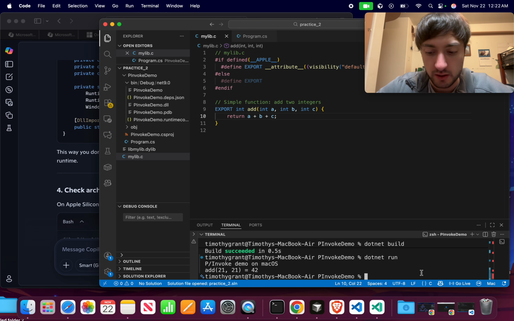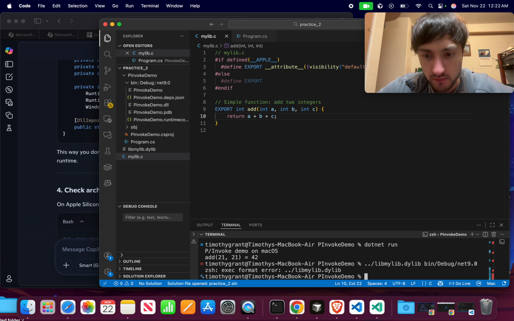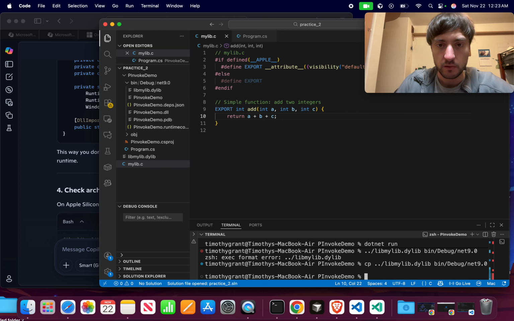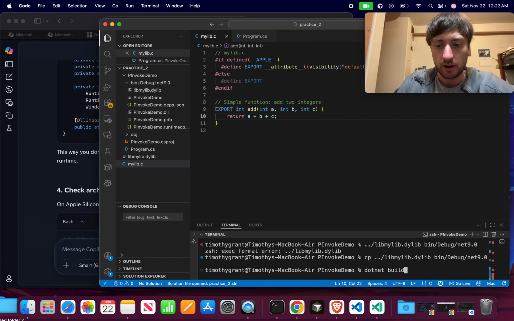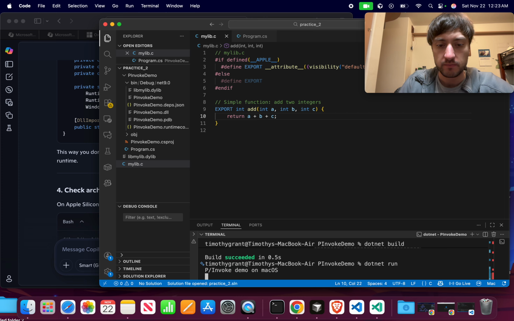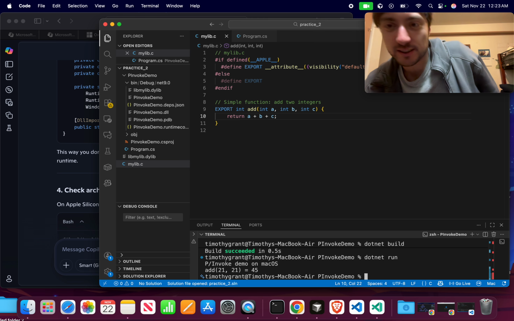We are going to paste it from one directory up, and I want to paste it into bin debug net 9. Yeah. I want to copy. Now I want to .NET build. Now I want to .NET run. And we get 45. That's right. That's how we do it.